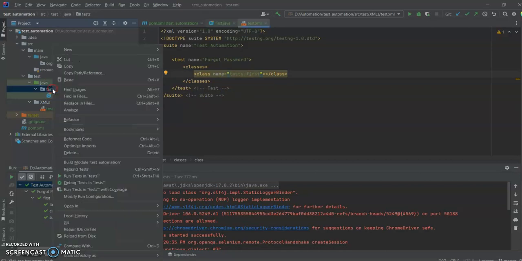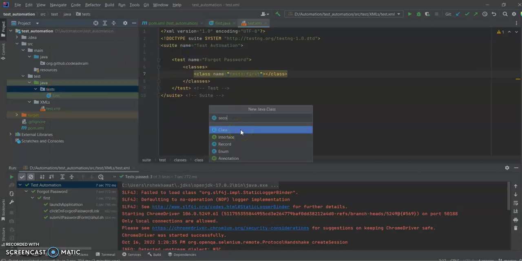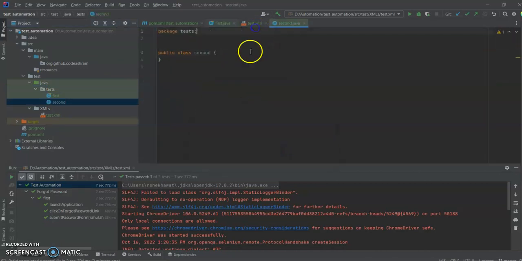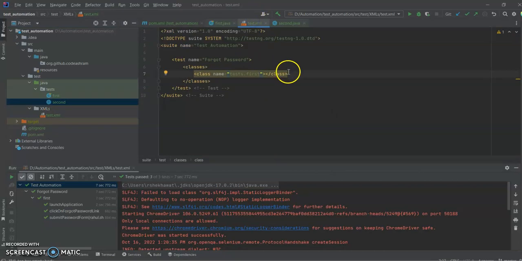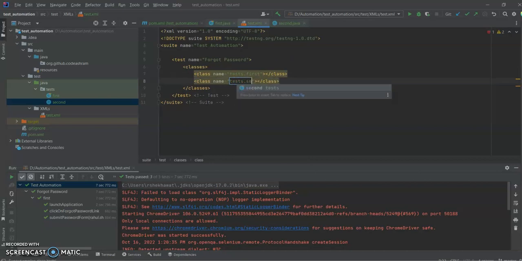If it were the other file, you would have done it in this way. So test dot second. This is how you can mention what are the test classes you are going to execute in your test suite.